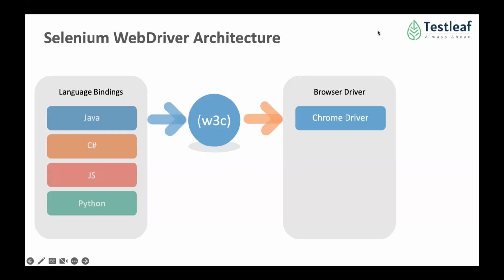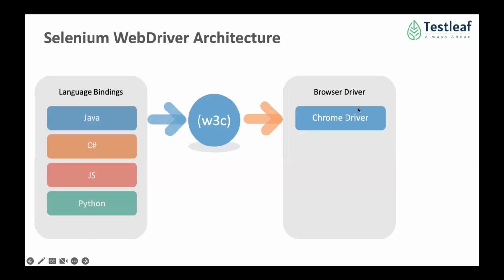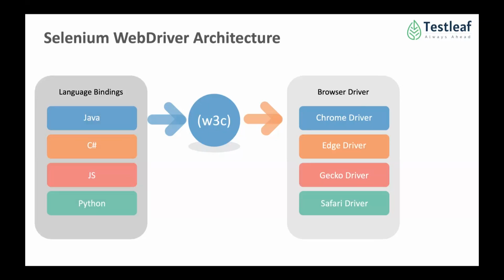Okay, there we go. So once we do this, the browser driver is going to go and act internally. Like Chrome driver, which is for the Chrome browser, we also have an Edge driver, a Gecko driver for Mozilla, and a Safari driver. All these are different drivers. Don't look at the color codes of these, it doesn't make sense. But for Java alone, you can use any of the drivers. This is all browser oriented.